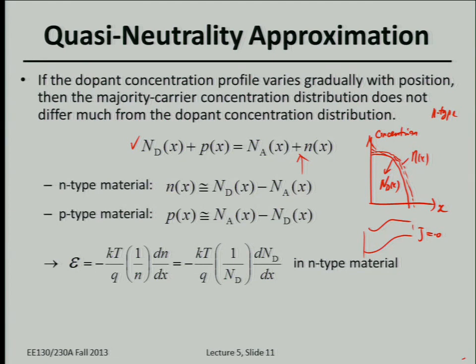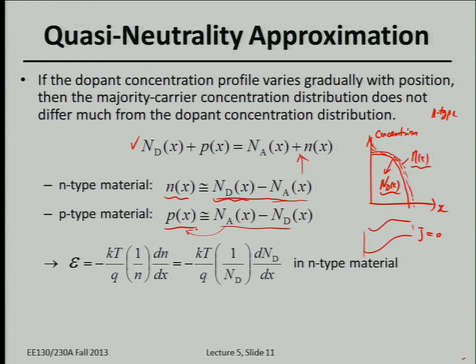Okay, so basically by approximating this way, we think those two are actually roughly the same. In that case, the electron concentration is just due to ND minus NA, right? It could be some doping compensation effect. So the net doping concentration in N-type material would be just equal to the electron concentration. And same thing for the P-type material, thinking about the doping compensation effect: NA minus ND would be the hole concentration.